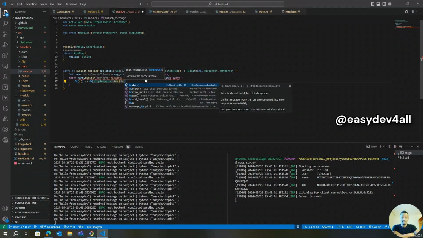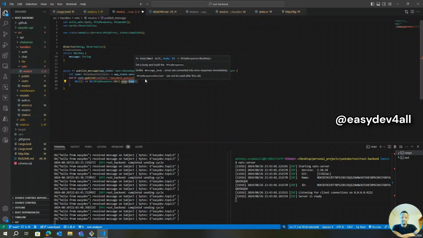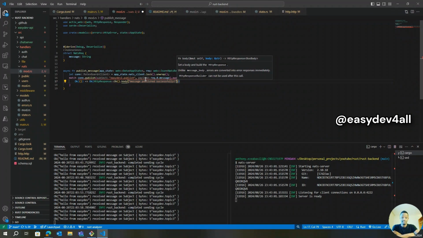And then here, I'm just going to pass a body, and within the body, I'm going to say something like message published successfully. Again, of course, before we do this, we might have done some operation, and then in the end, if everything goes as we expected, then we publish. Otherwise, we don't. Whatever it is we would want to do doesn't really matter.